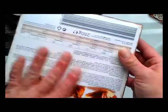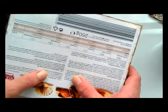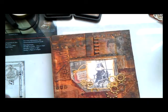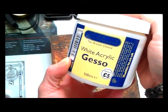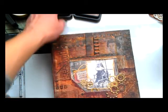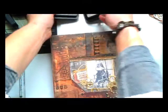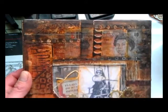I didn't make that bottom yet. And I think I'm gonna use some strong cardboard because it's really weak. First I painted with this white acrylic gesso, and then I painted with those colors, and when it was dry I used those two distress inks. And here you can see my first layer of napkin. I just wanted to try it.